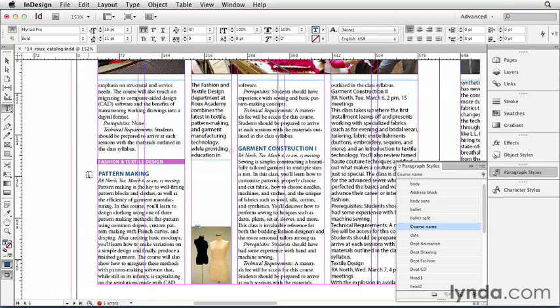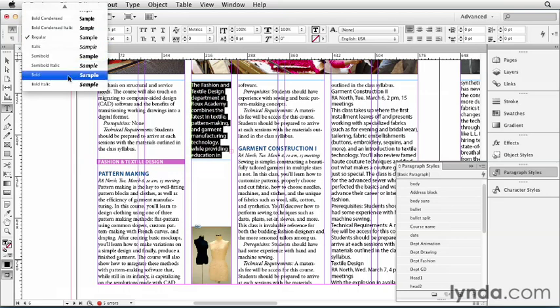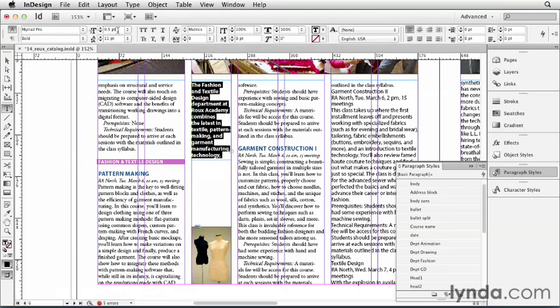I'm going to create a new paragraph style for my captions. To do that, I'm going to create an example that I want to copy. I'll place my cursor in this text frame in the middle, and I'll select all that text with Command-A or Control-A. Now I'm going to change the style of this to bold, and I'm going to make it smaller. Let's make this 8.5 on 9.5. That looks pretty good for a caption. Now let's make a paragraph style based on it.